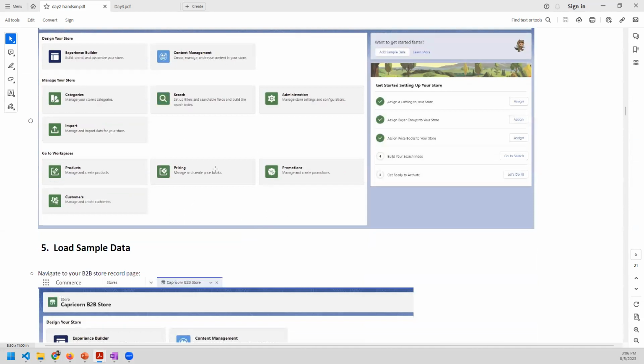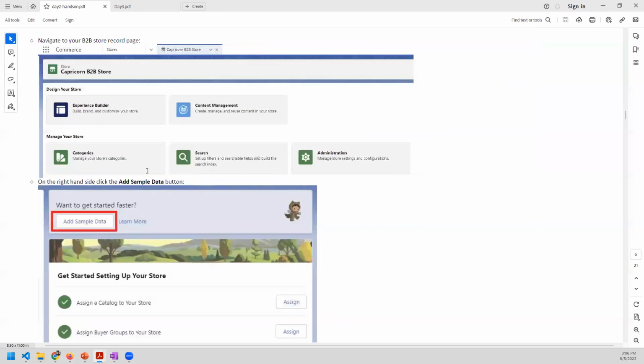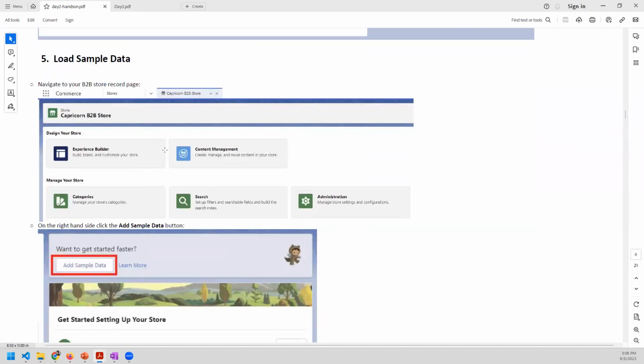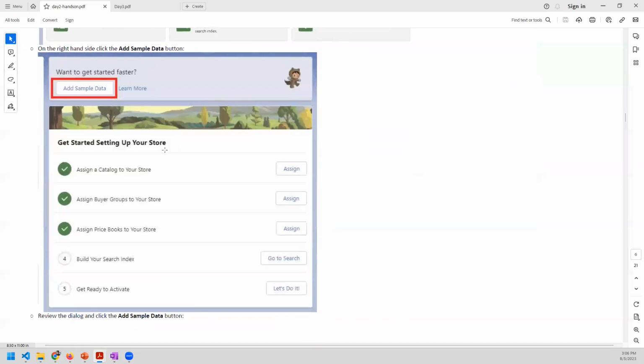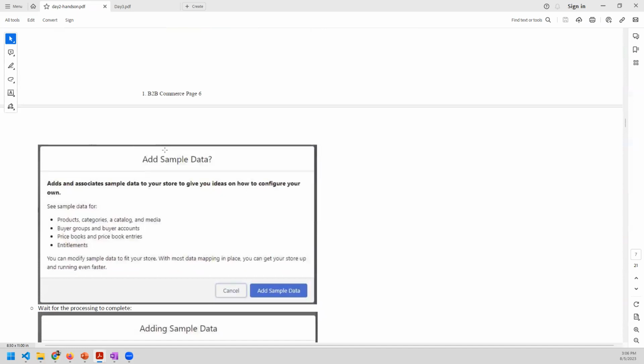And then once you created the store, you have seen these different tiles. Like we discussed last time, there were different workspaces like product, pricing, promotion, customers. To manage the store, there were categories, which is the basic thing that you need to do, and the search part. That we saw, you would have loaded the sample data, which basically gives you one way of looking into the whole data, how it is set up. So one basic set is given. This helps so that you can review whatever settings you have done, and then you can go and add your actual data later.